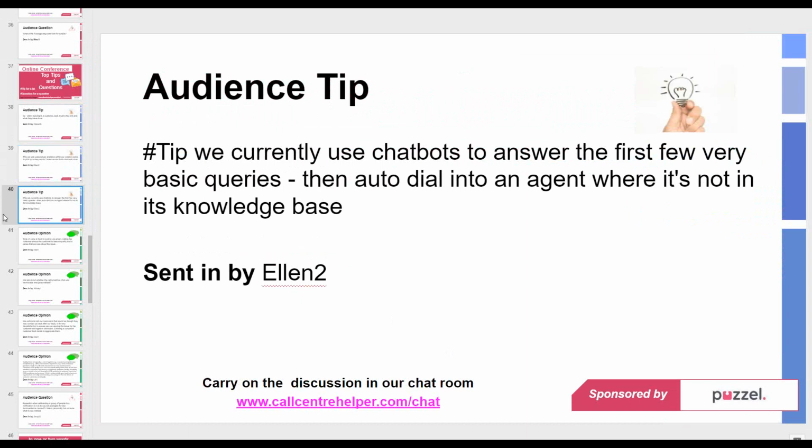And I think, to Ellen's point, which is a really good one, the way that a lot of contact centers do it and should do it now is that it should feel fairly seamless. You shouldn't feel like there's a big jump when you go from chatbot to human being. So for me that's the key to it. It's giving them that seamless experience, and you do that, whether it's a chatbot or a human, through tone and language.